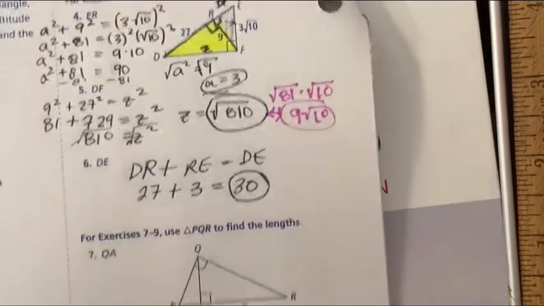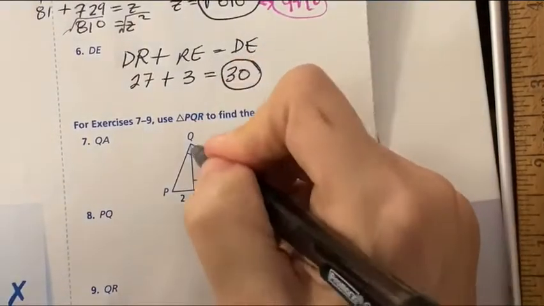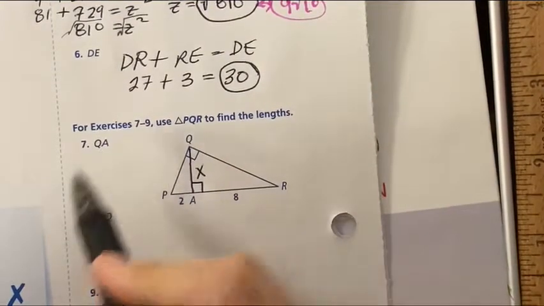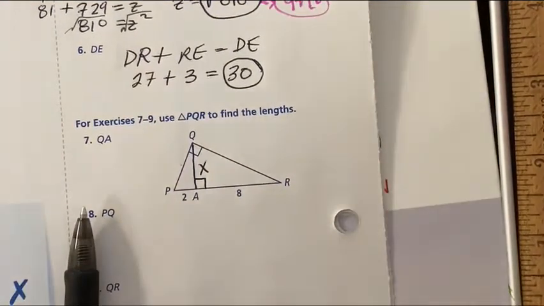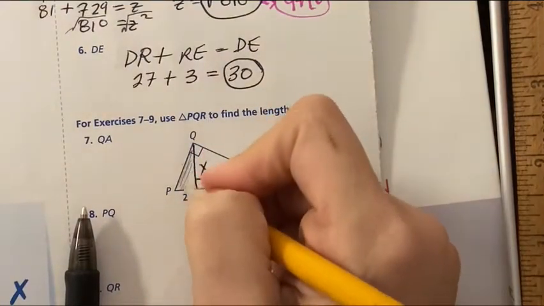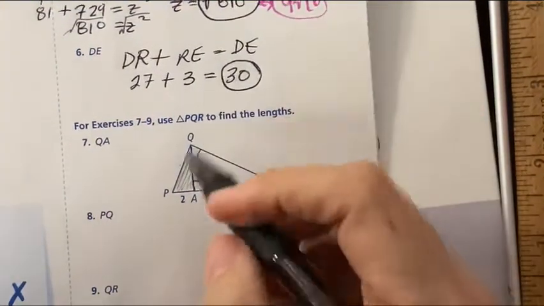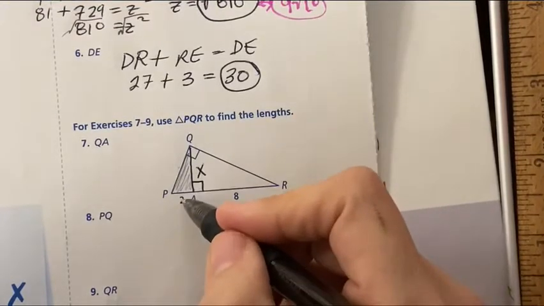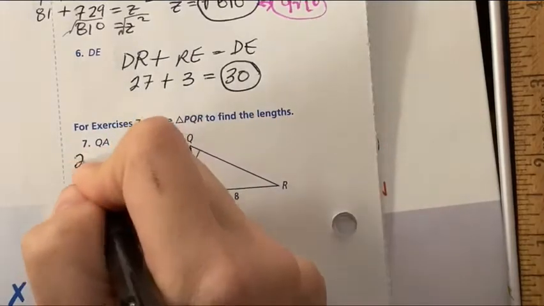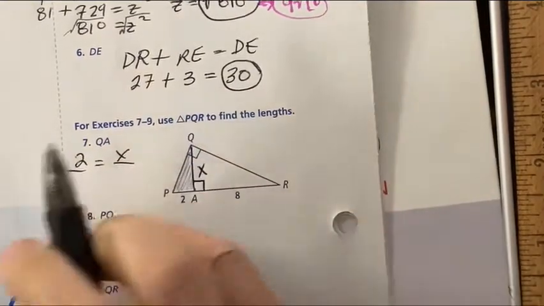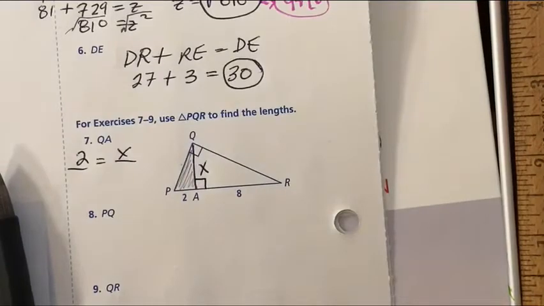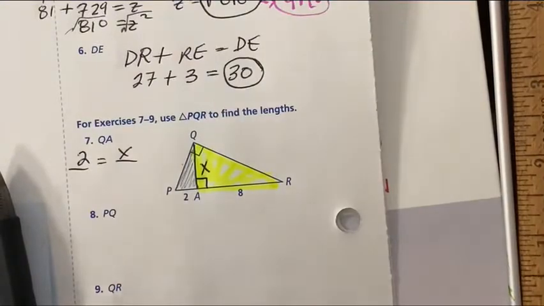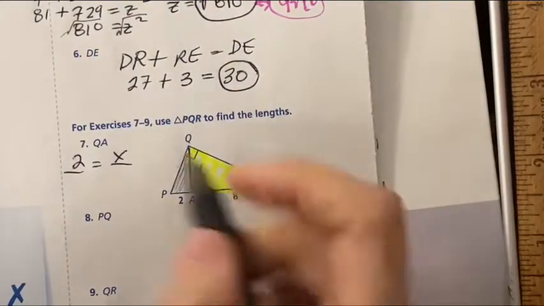All right. Let's do a few more. So here's our altitude or geometric mean. Let's call that X. And that's exactly what they want us to solve. So I look at this baby and I know two of the sides. So I can order them least to greatest. 2 is smaller than X, so I'll put 2, X. And then here with the teen, order them least to greatest, the X and the 8. So X is shorter than 8.